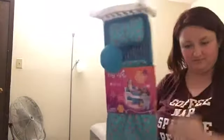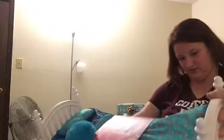So what I also got to go along with those is these beds. Now, we got 2 beds, because you can't have 2 dolls and only have 1 bed. But the cool thing about this is that, well, there we go, you can turn it into a bunk bed. Now, I thought Nevaeh and Ella would think that was awesome because they have bunk beds. Although they don't sleep in the same room, they have bunk beds. That's what they were meant to be originally.